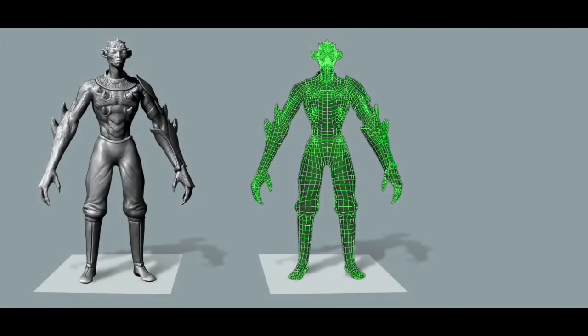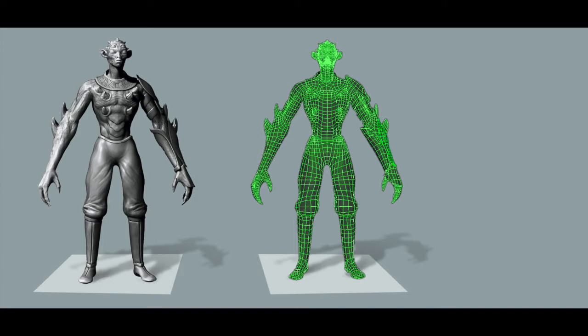Well, here's an example. When you make a sculpt in ZBrush, you have the high resolution sculpt that you see on the left, but on the right, you've got what looks like a game engine ready model. So the question that I'm going to cover here is, how do you get that game resolution model, yet have the look of all the details that you made in ZBrush? Well, the answer is about applying maps to it and setting up UVs.